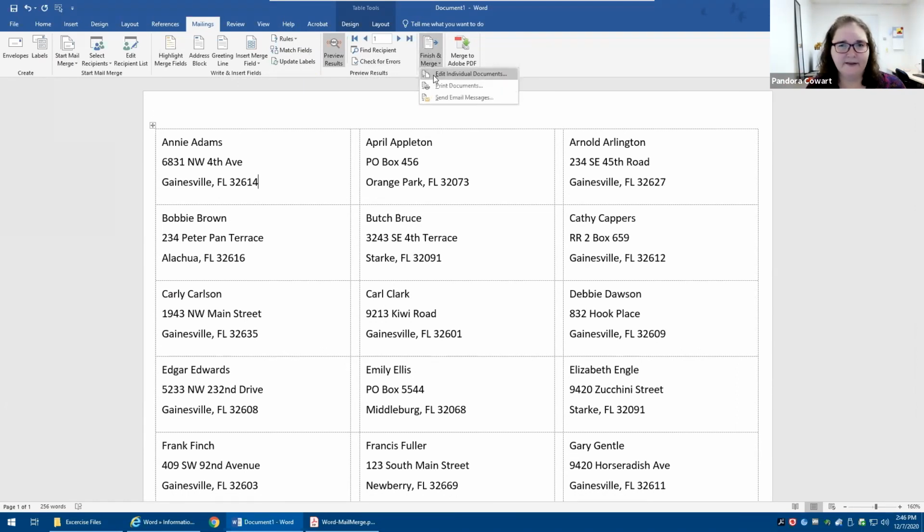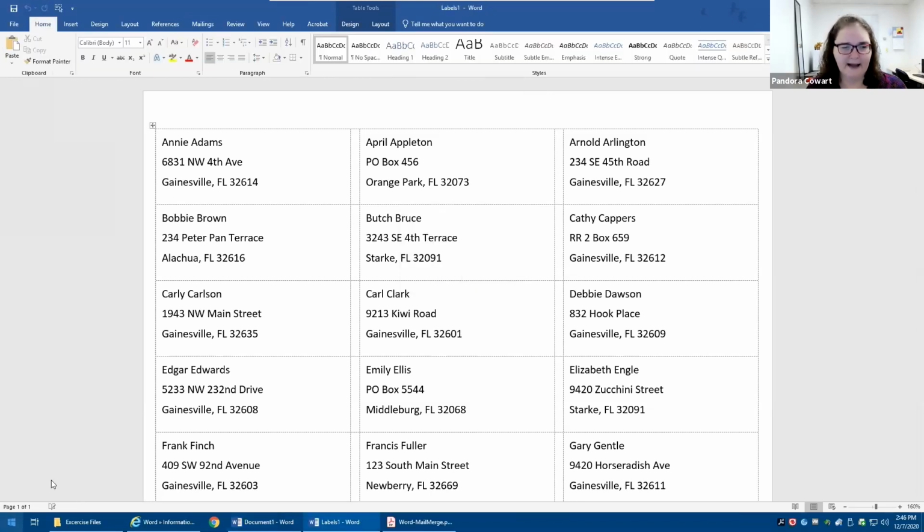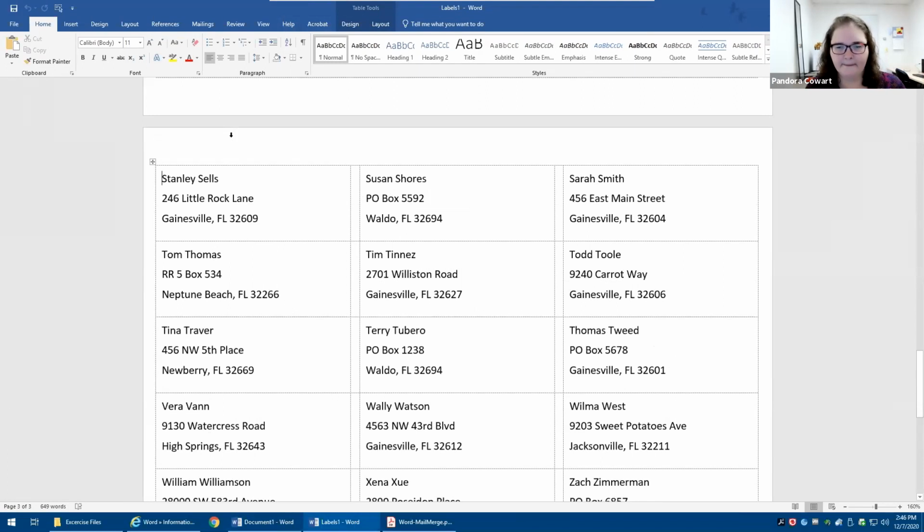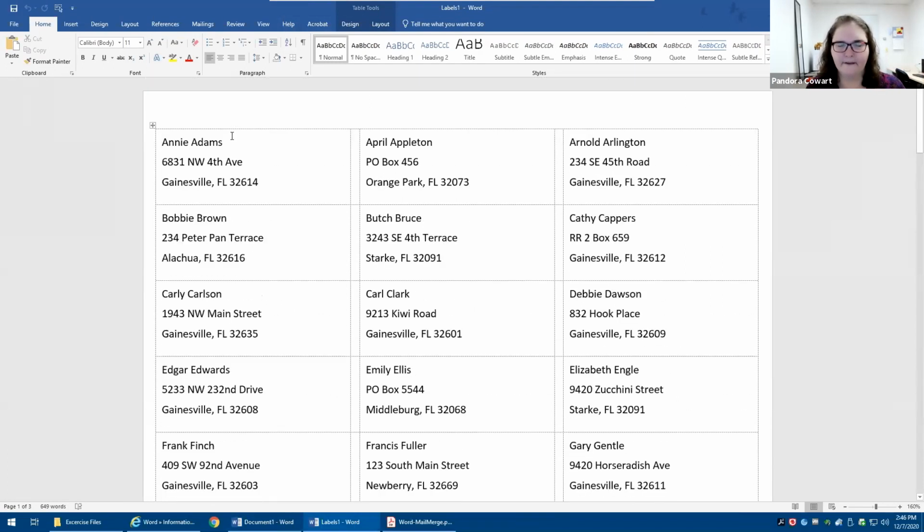I can edit the individual documents for all of them. And now notice up here, it doesn't say letter anymore. Now it says labels, okay? And I have 3 pages. So if I move down to the next page and the next page, what do you think?